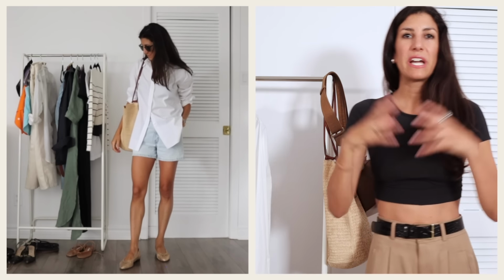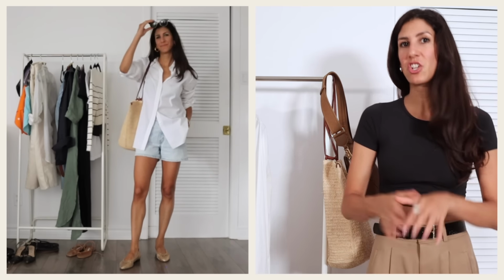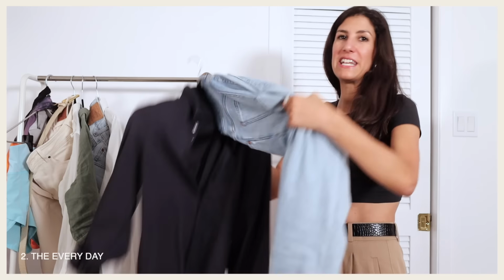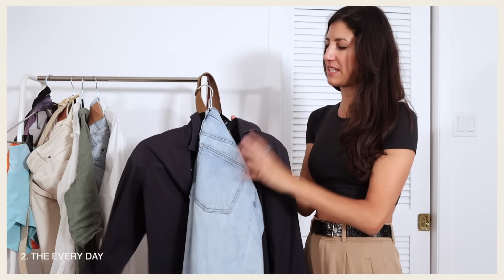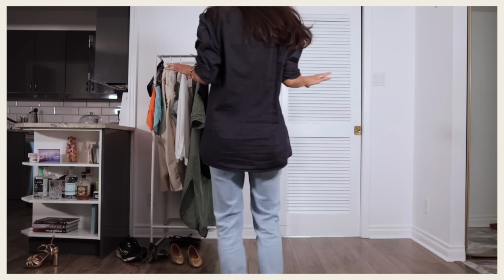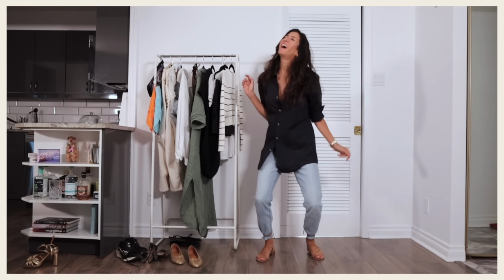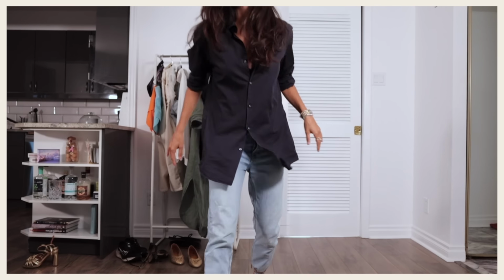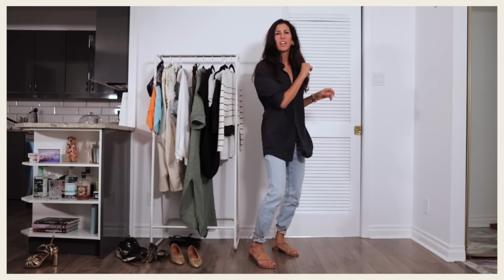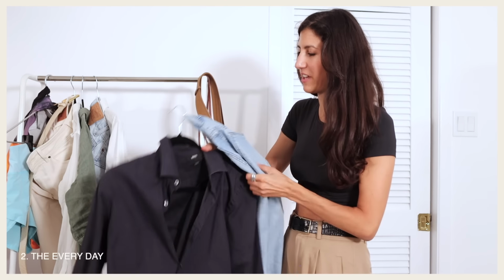And again, because we are looking at an entire week and we are not constrained by luggage, I did grab a second option, a nice slim light wash jean. The reason why I like the slim for at home is that I'm normally barefoot, so I want something ankle length. I want something that feels a little bit like 90s elegance, like Carolyn Bessette Kennedy. And I'm adding a bit of contrast with just a black button-up shirt. This is a men's secondhand Hugo Boss that I've had for a few years.